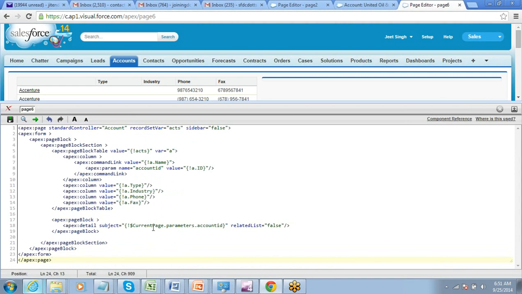Okay. So instead of passing an ID, what I have done is I have just said that ID will be equal to the account ID. So this is the syntax: current page dot parameters dot this. So this gets into the set of all the parameters and this specifically goes into account ID. So now on click of this link, the account ID value will be updated every time I click on this link, and as a result this will also get updated. Let's see how it works.